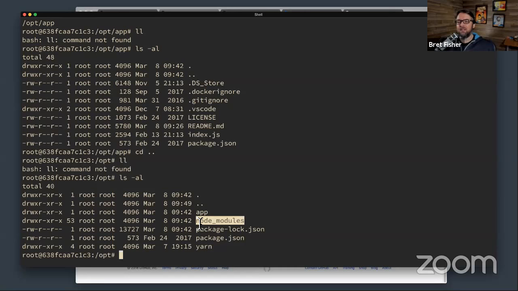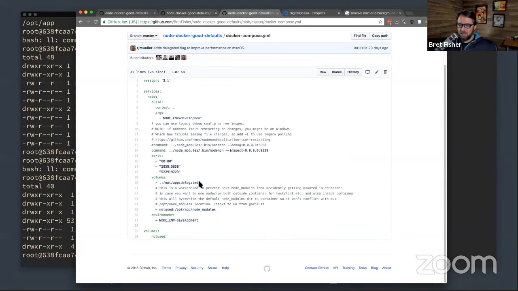The gain we have here is that we don't have a conflict with any Node modules that I might have installed on my Mac that aren't going to be binary compatible inside a Linux container. So the Linux packages are in here, and my Mac packages will stay on my Mac. The way that we avoid a problem when we're doing local development, and this was a user submission, there's actually a note here about it, is that we're making an unused volume and mapping it into where we would normally have our Node modules. So these two pieces work together, and they're key to get right together.